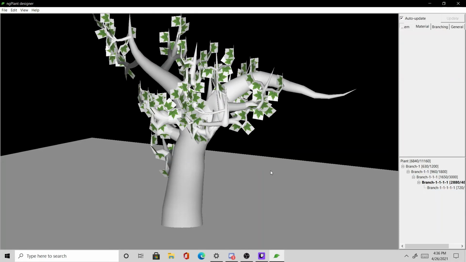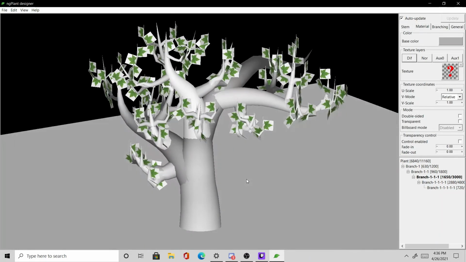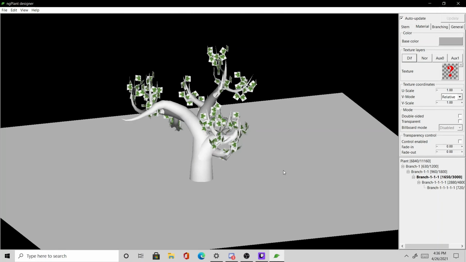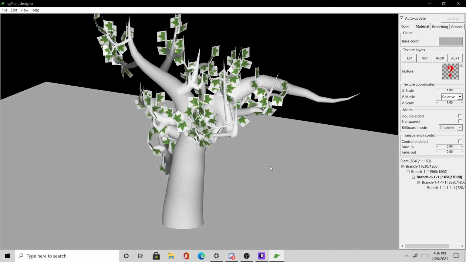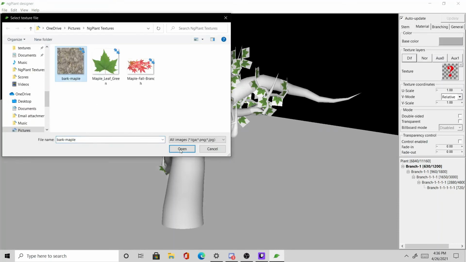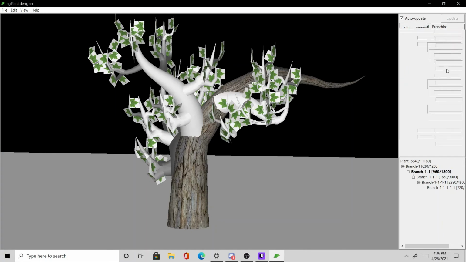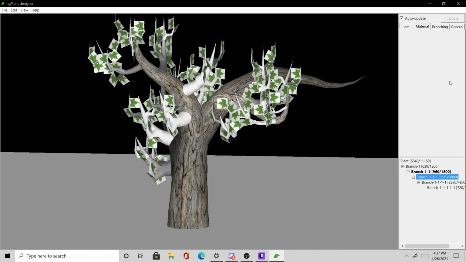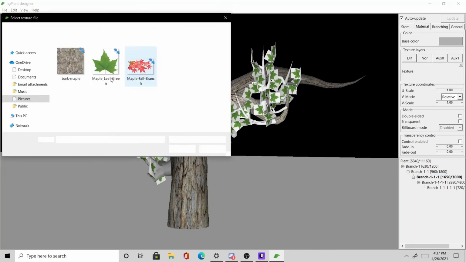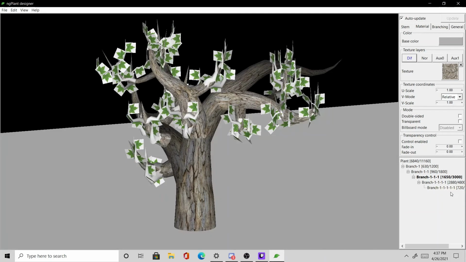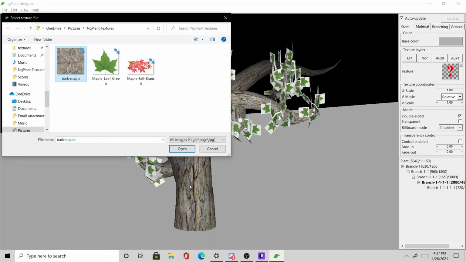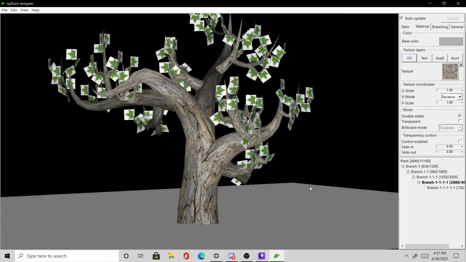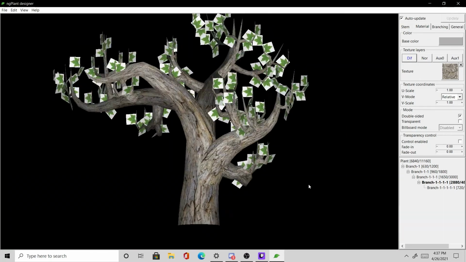And now at this point, we basically have the tree model fairly done. Otherwise, it's mostly just fiddling around with the different things that I've shown you. So for example, if you want to try and create a better tree, you can put bark textures on there just to see how they'd look. If you have them made for a game or animation, you can apply your textures to the tree. It's not going to be perfectly designed, but it'll work well enough to get an estimate of what it'll look like in-game or in an animation engine, like, say, Blender, or if you use a Skyrim creation engine or something like that.